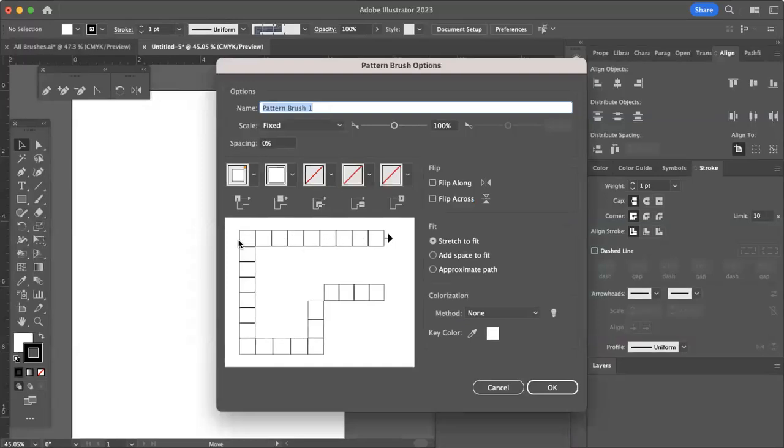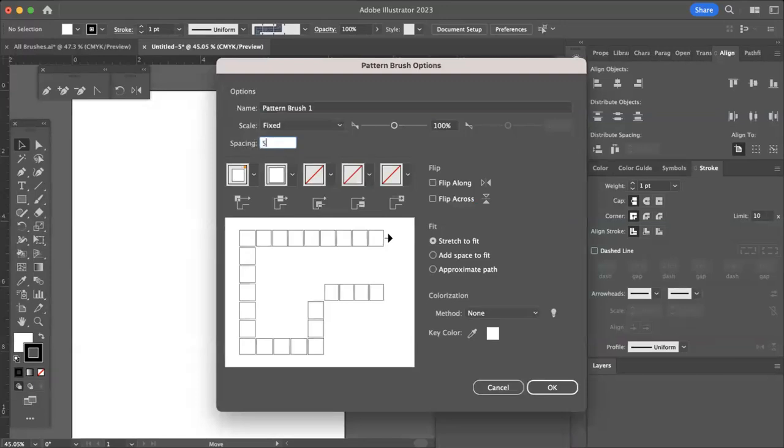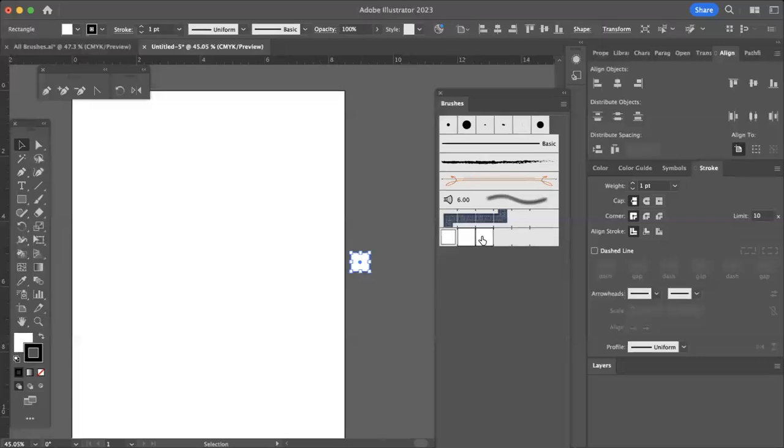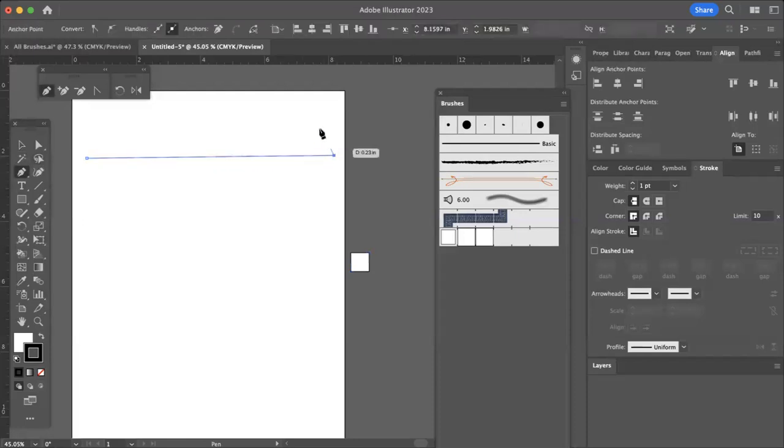Now, if your spacing is set at 0, it creates a basic 1, 2, 3 right beside each other. If you want to change your spacing to 50%, it will give you spacing of 50% of your object, right?